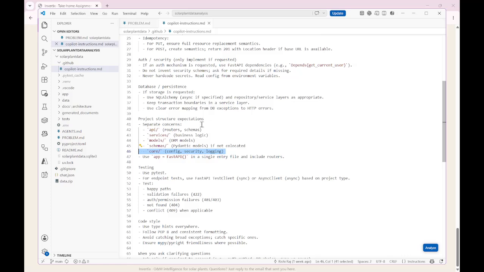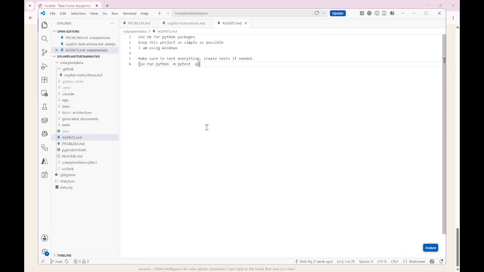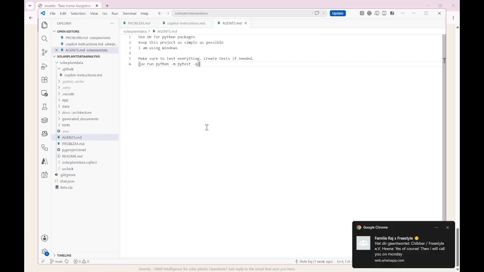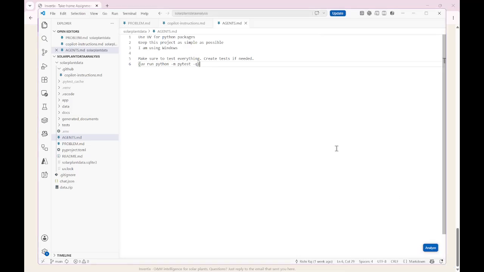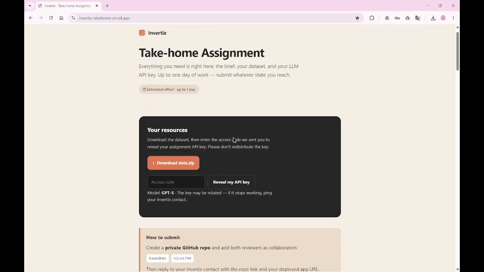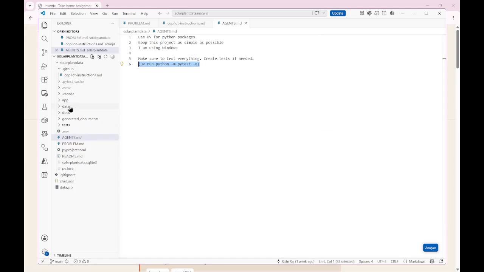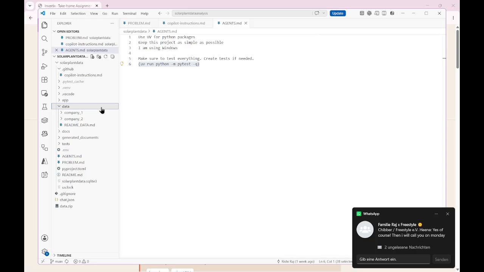One more file is added to supplement this agent persona, that's agents.md. This is specific to this particular project, for the use of the agent. Use UV as the packaging system. And every time some change is made in source code or configuration, make sure to rerun the test suite. Now we have seen the project demonstration. Project creation has started with problem.md, and the input data which was provided here, data.zip, has been extracted into a directory called data. It contains data about both the companies.